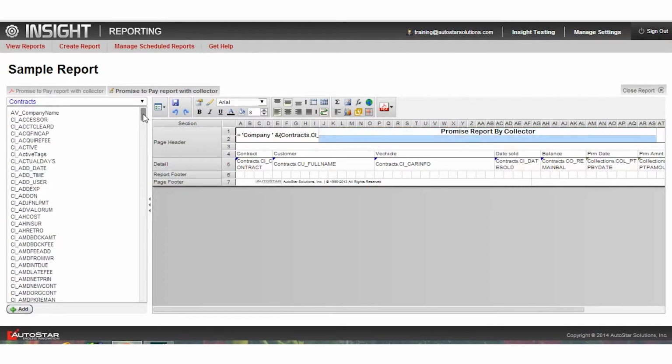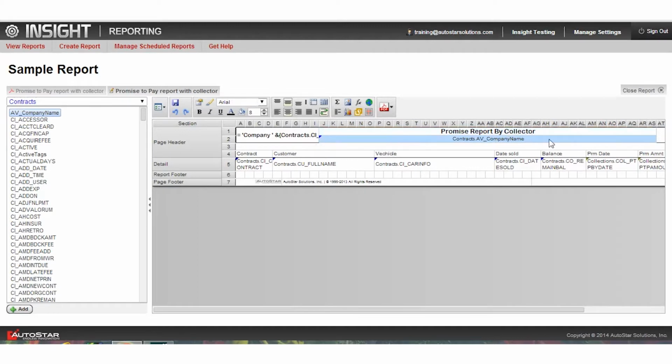Now, I also want my company name on this report. Anytime I create a report, I want my company information to be on it. So I'll just come back over to the contracts category. The first data field listed in the contracts table is the company name. So company name will give you the name of your company. Company code will give you the 1, 2, 3, 4, the number of the companies in your system.